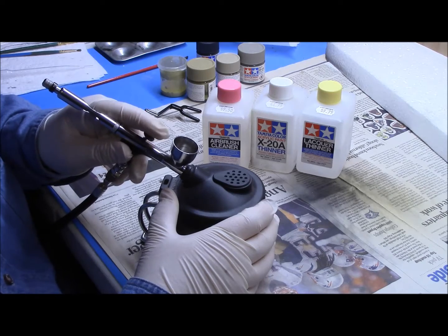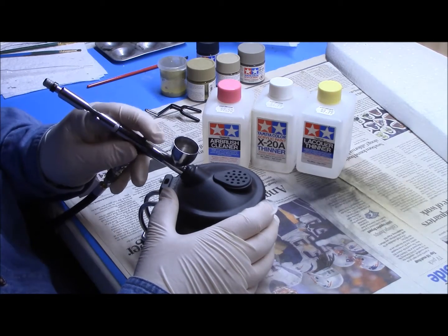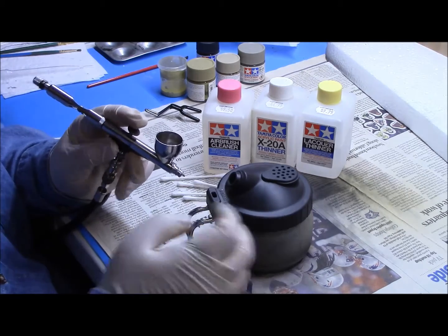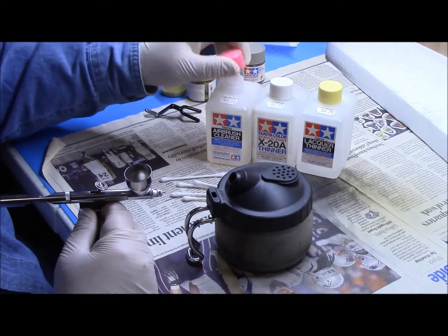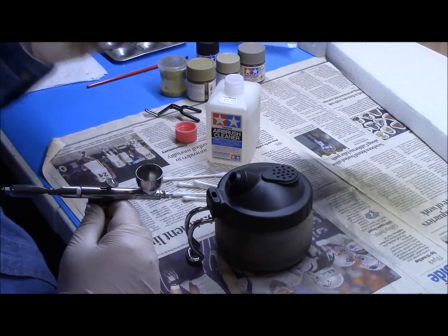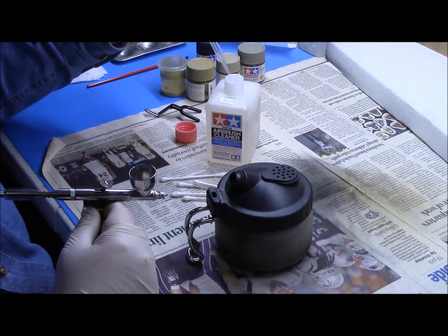I'm just getting rid of all the liquidy paint and thinner left. Always check. Just got a little bit left. Alright, so my paint's pretty much gone. I'm pretty happy. So now I'm going to go in with probably just straight airbrush cleaner. So I don't need this anymore. Take my pipette. Get a little bit, and believe me, a little bit goes a long way, so I don't bother putting a lot.